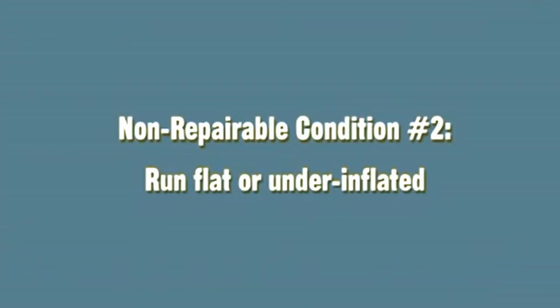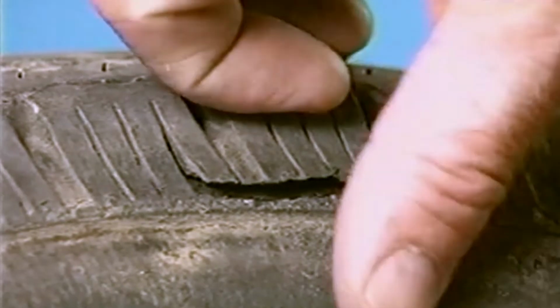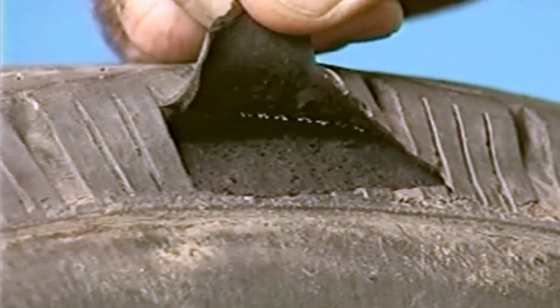Non-repairable condition number 2. Run flat or underinflated. The tire should not be repaired if it has been run flat or underinflated. If the tire has been run flat or underinflated, one or both sides of the inner liner may exhibit severe discoloration or actual separation due to heat and rim chafing. Non-repairable condition number 3. Casing separation. Any tire exhibiting rubber, tread belt, or ply separation must not be repaired.